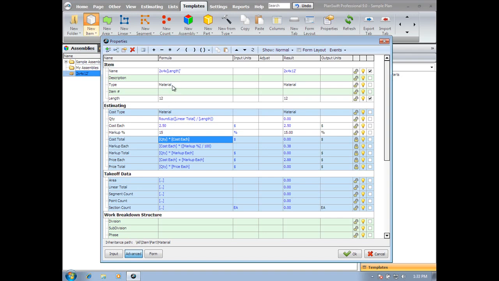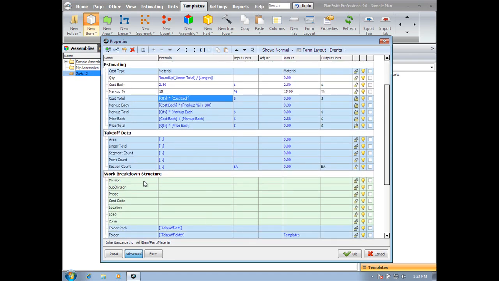So in the basic form, what we've learned here is that you can just create a new item, set the type, enter in any variable information that you want to put into your calculation, build your quantity, whatever formulation it is to quantify the item you're creating, add the cost each and the markup percentage. Everything else is taken care of. If you want to further have organizational structure, you could set a division, you could set a subdivision, a phase code, a cost code. You could use any of those properties and generate reports based on that information.